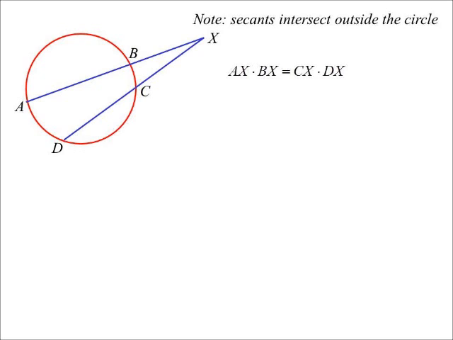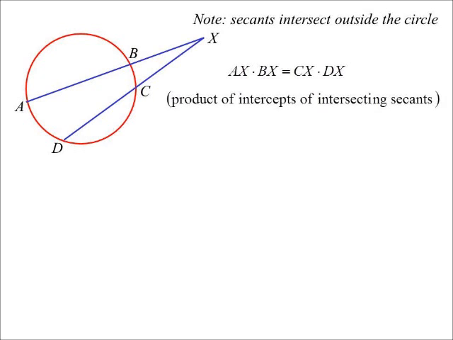So the endpoint of the chord, A, to the point of intersection, which is all the way out here at X, times endpoint of the chord B to the point of intersection X, and then you go to the other secant, is equal to the endpoint of the chord D to the point of intersection X times endpoint of the chord C to the point of intersection X. So two different theorems, but actually they're exactly the same. The difference in the reasoning is instead of saying intersecting chords, we say intersecting secants.